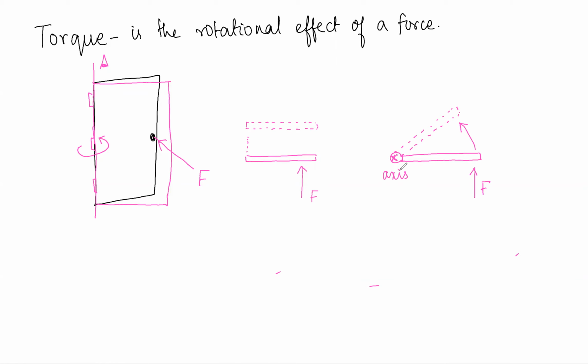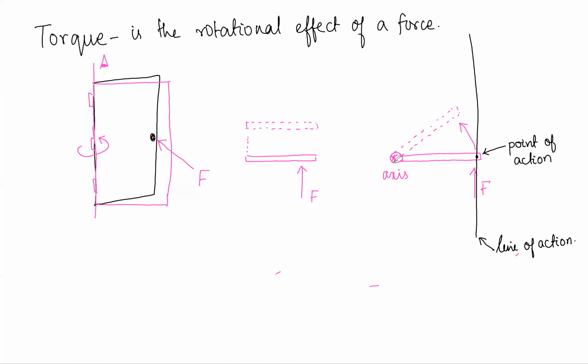When you're applying a force on an object and the object is rotating, the rotational effect of that force is called torque. So wherever you have torque, you will have two things common. First of all, wherever you're applying the force, there will be a point of action. That point is called the point of action of the force. The point of action is important. And in addition to the point of action, there is a line of action of this force. There is a point of action and there is a line of action.